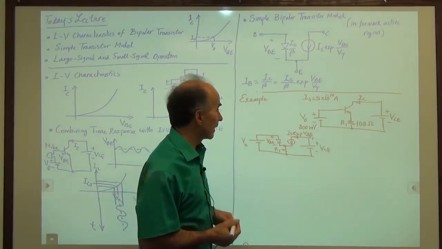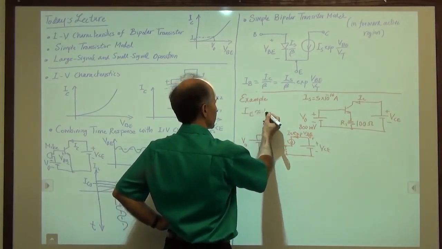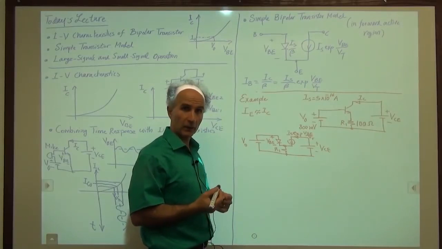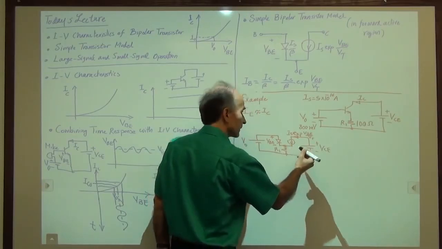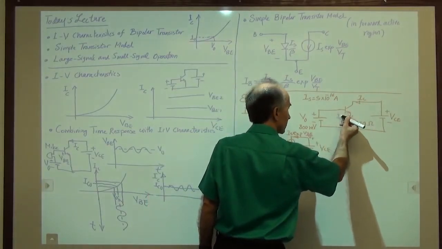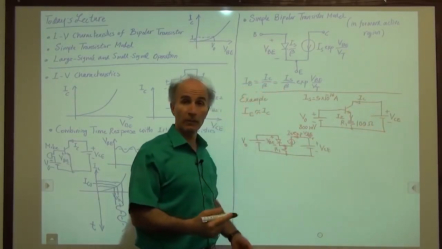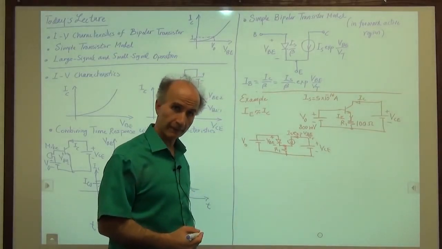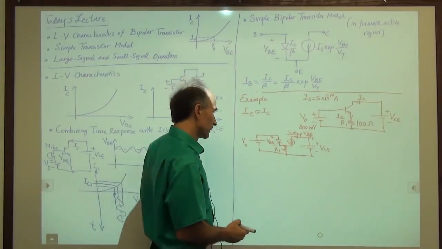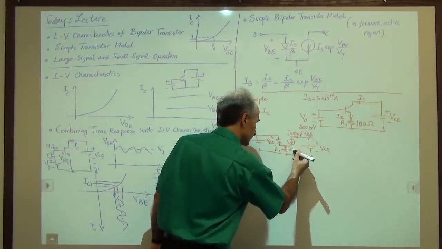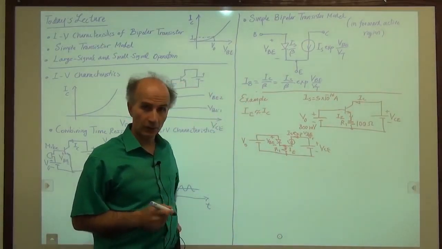Well, maybe, maybe not. Let's make an approximation. So we assume that IE is approximately equal to IC, meaning that beta is quite large, maybe 50, maybe 100. So what this says is that this current, which is this current, which we call IE, is approximately the same as the collector current. The collector current comes down, and we don't lose much of it to the holes coming from the base. All right, or we don't get much contribution from the holes coming from the base. All right, so that current is IE, which is equal to IC, approximately.